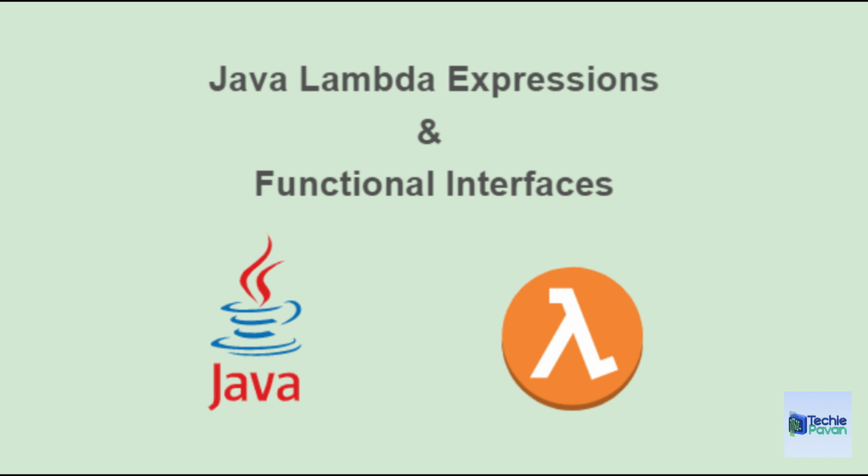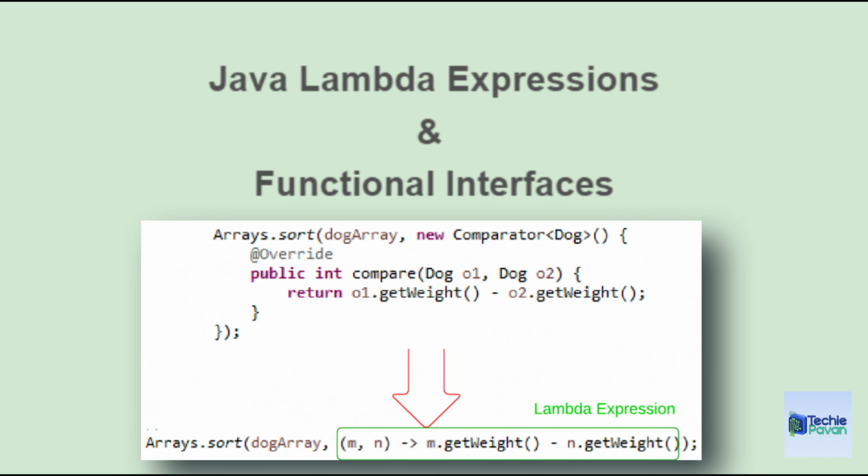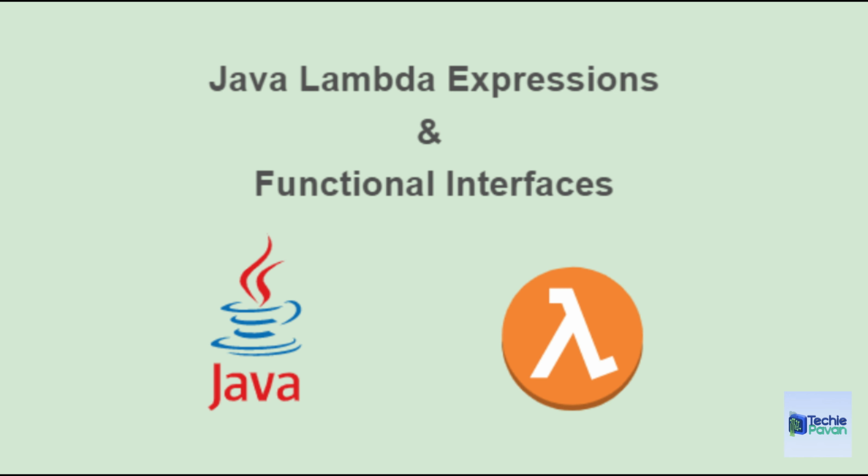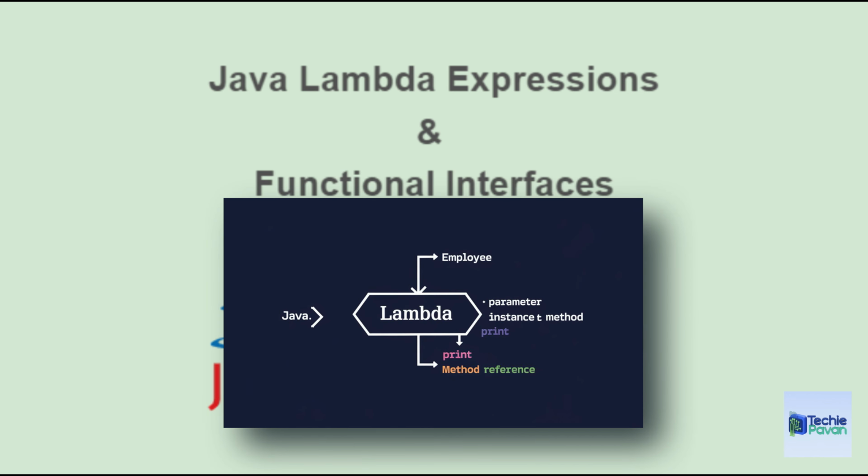At its heart, a Lambda expression is just a fancy way to write a small piece of code that acts like a mini-function. Instead of writing out a whole method with lots of lines, you can use a Lambda expression to do the same thing in a shorter way. It's like having a shortcut for your code. So, why should you bother with Lambda expressions? Well, they help you write cleaner and clearer code.